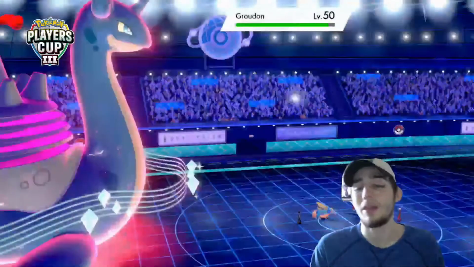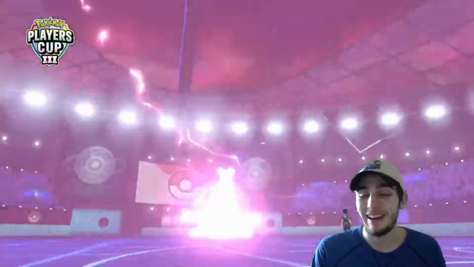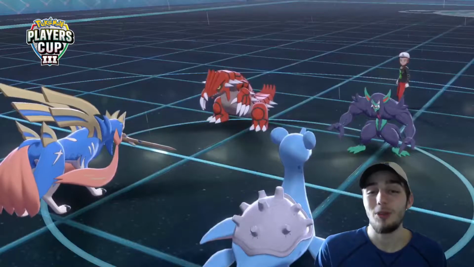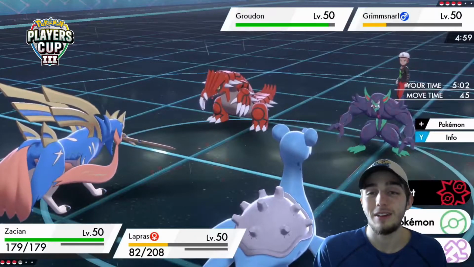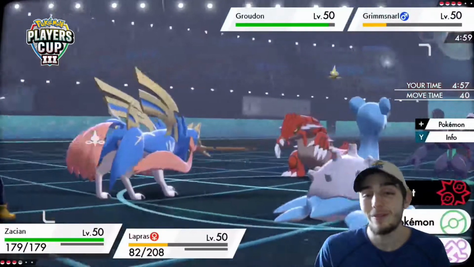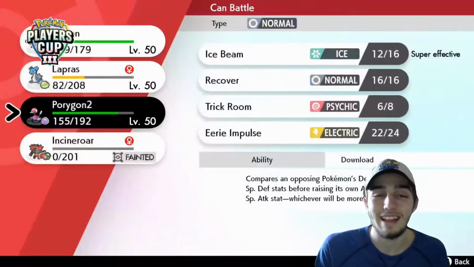And guys, that did nothing. That is in the range to a Groudon. That does nothing there. Look at that. I know it's through a protect, but normally you'd think rain boosted Max Geyser into Groudon is going to be doing 90%. Obviously they're +3 special defense, so really it didn't. Of course it's not going to do that much, but just the fact that it did that little is shocking to me.